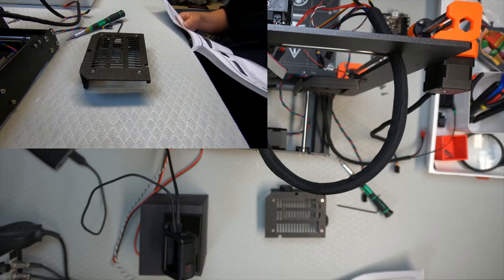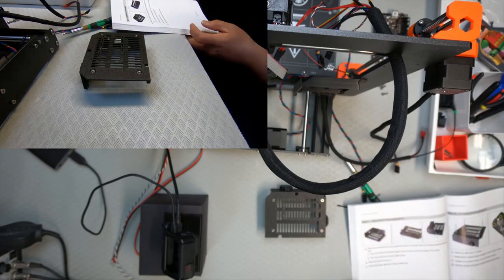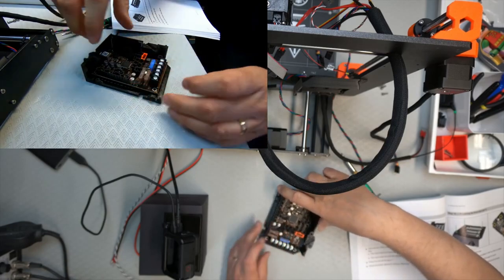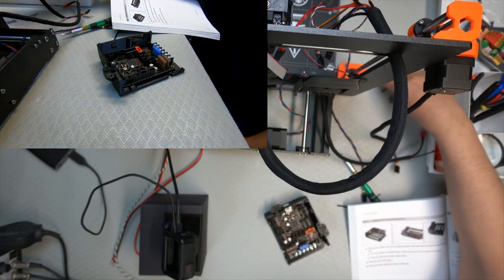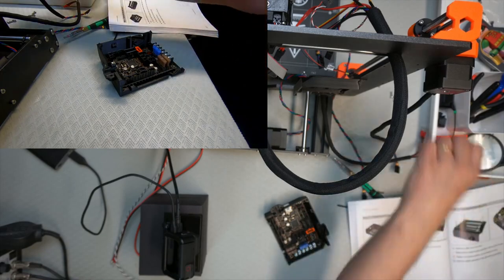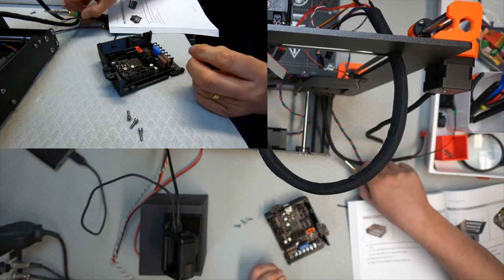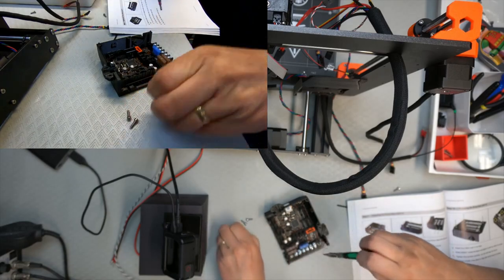And 10. Well, actually 10's not complete yet because we have to put the electronics in. It's this board. That should just sit in there like that. That should have M3 10 screws, 4 of them. Just put them all in place first.